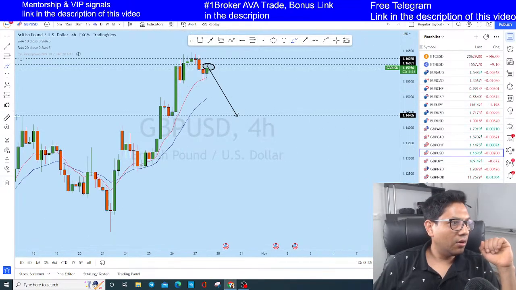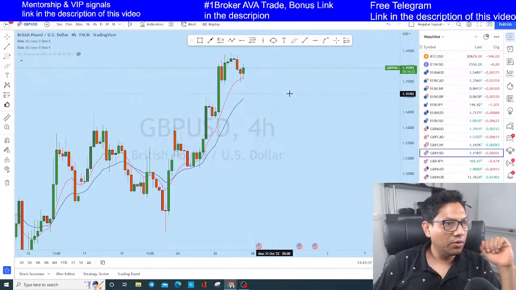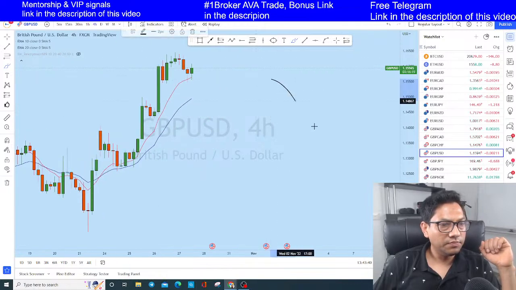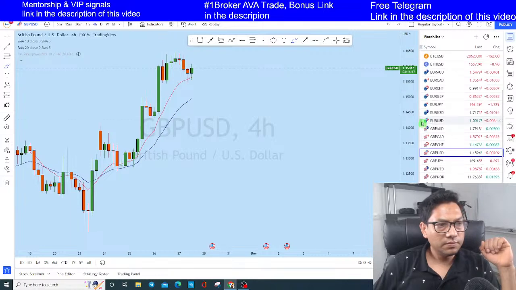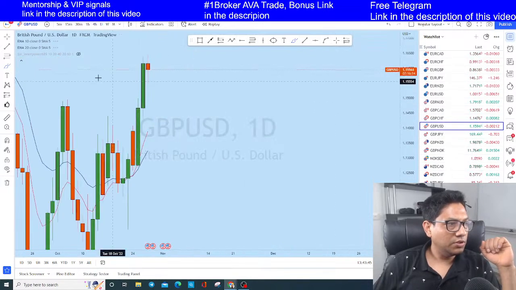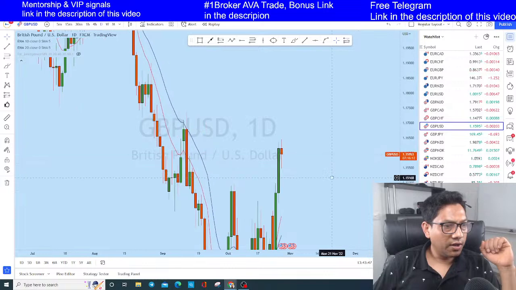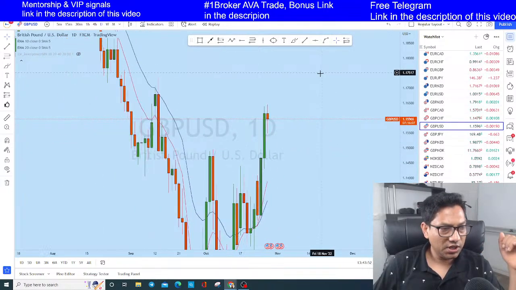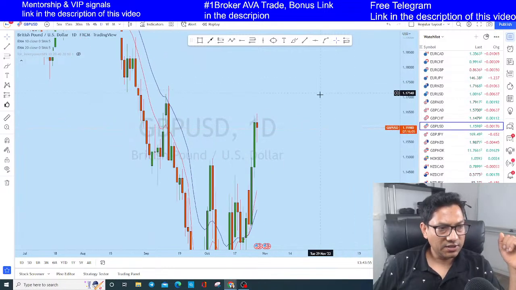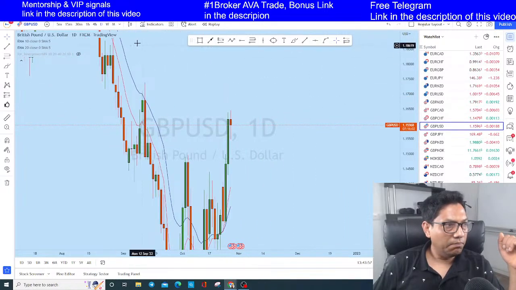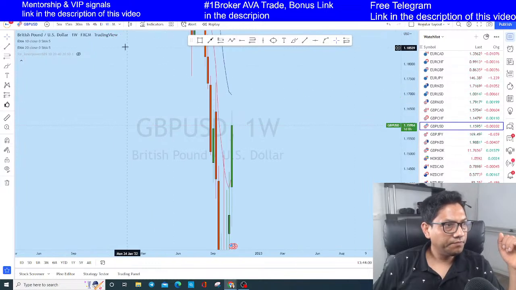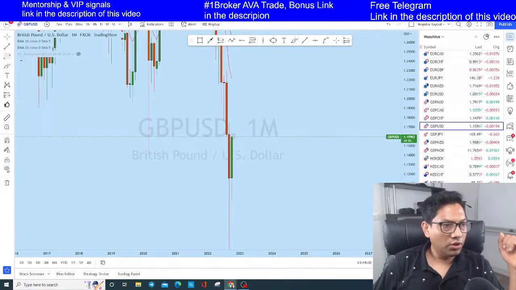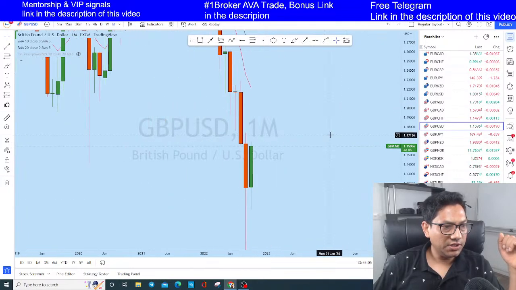Looking at now, let me look at the GU, pardon me, GU. As I told you, like the Aussie dollar and the Euro dollar, I think GBPUSD has also created a bearish price action. Looking at the weekly and monthly, on the monthly the same way, GBPUSD, as you can see, is approaching this monthly opening and closing resistance zone.